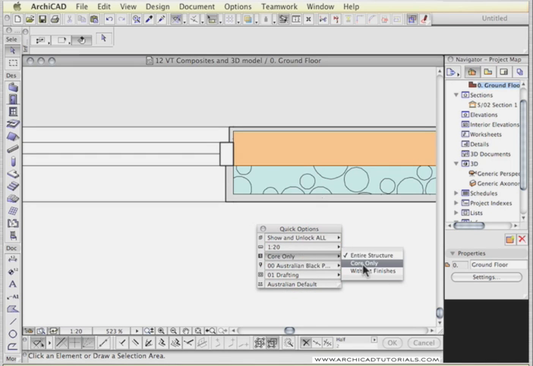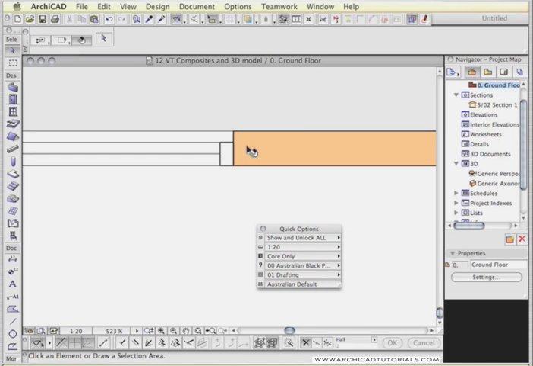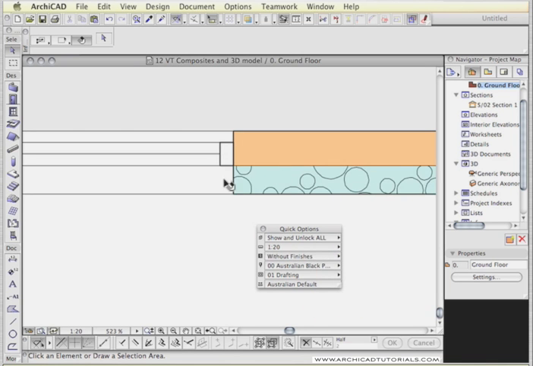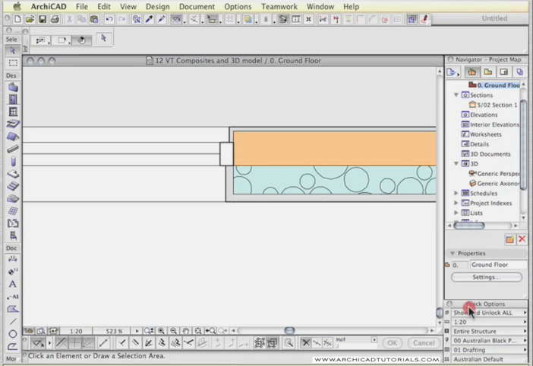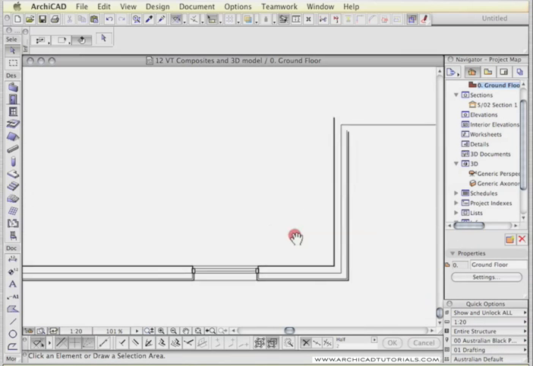If we set the display to core only, you'll have just the core and it'll show where the window sits. If we set it to core and non-core without the finishes, again that's the display that we're going to get. So I'm just going to set it to entire structure and put that back down there.